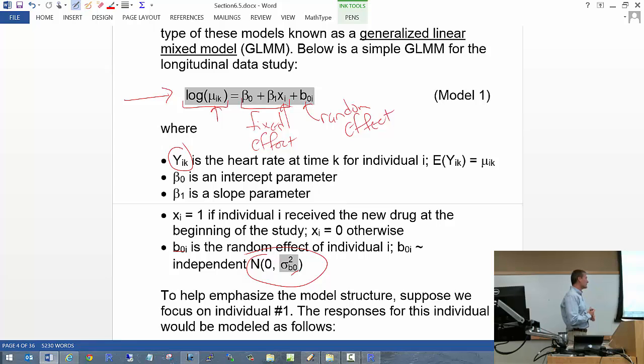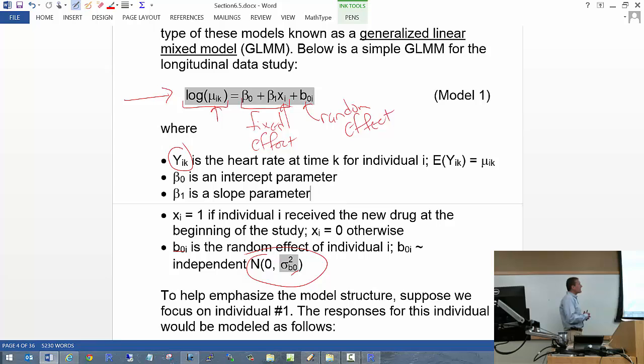So the big difference here from what we had in earlier chapters is now we have this random effect in our model. Notice if I have, let's say, n individuals, I'm going to have n realizations of this random effect. Altogether, those n random effects correspond to what we call a random factor, a random effect factor, because the number that we have is finite. And we've seen factors before for a categorical explanatory variable. That's where the name comes from.